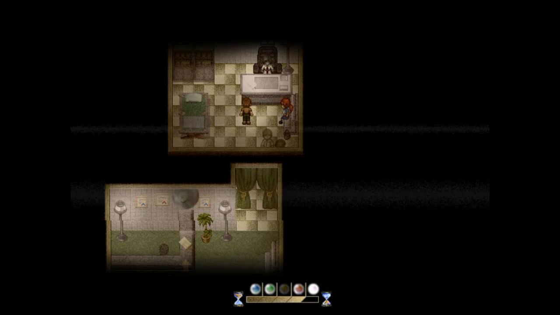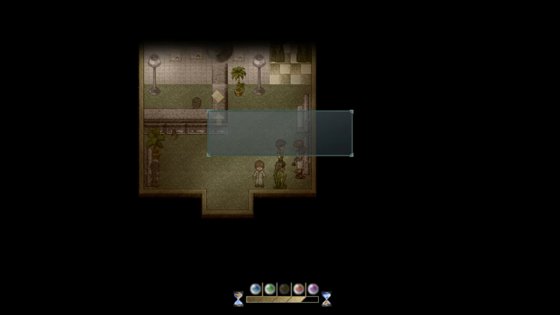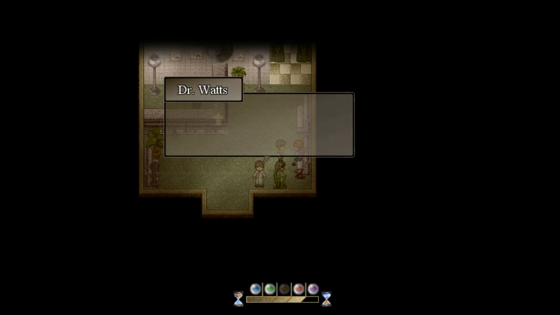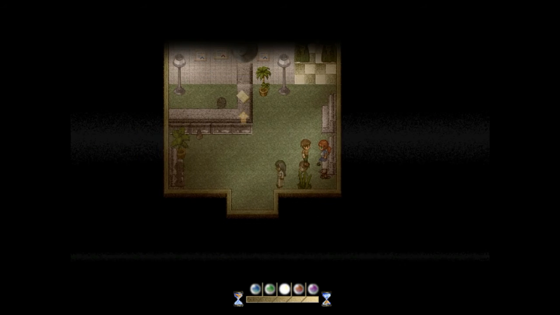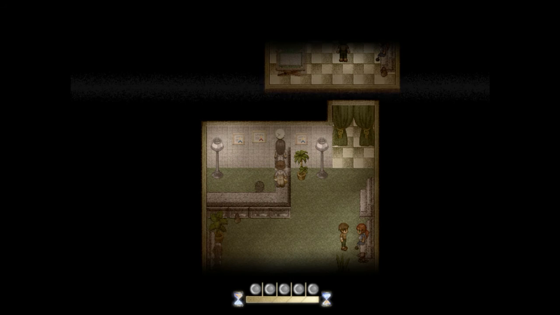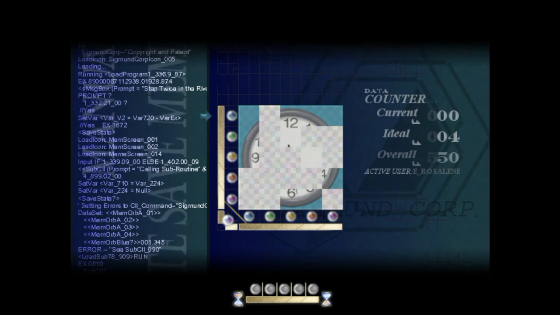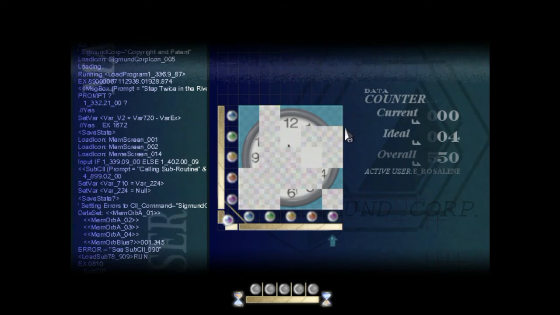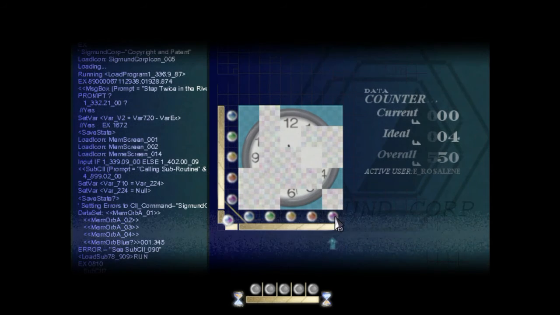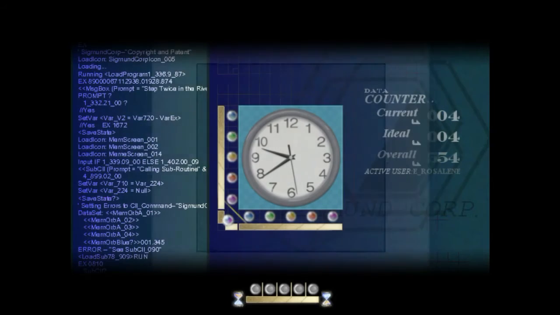Plain, tawny handbag. Ah, I see it. A stuffed toy platypus. I can't believe this piece of atrocity is dated all the way back here. Looks like someone took good care of it. She's still got pretty bad taste in animals, though. You're gonna be seeing that platypus for a while, though. Puzzle makers sure love that diagonal.